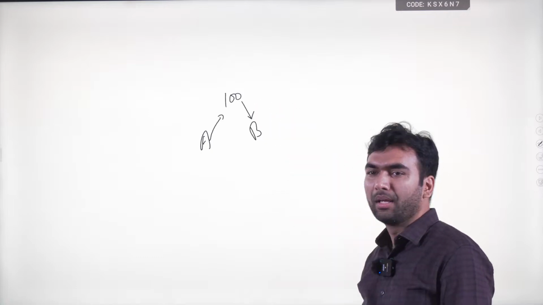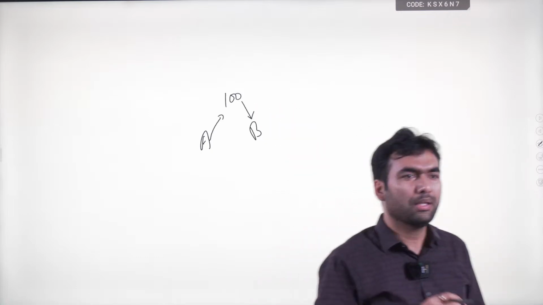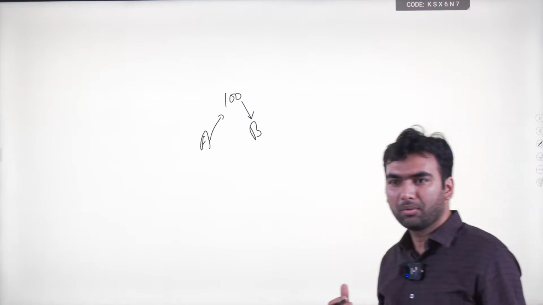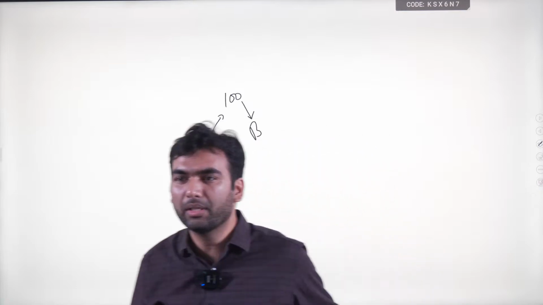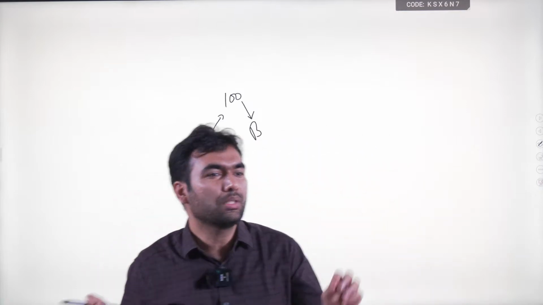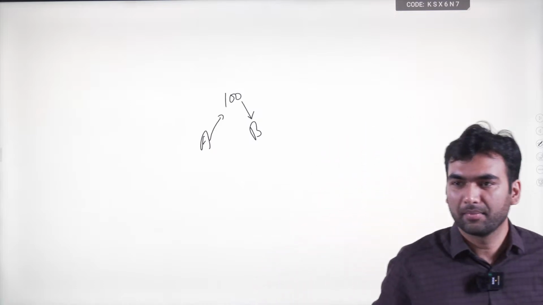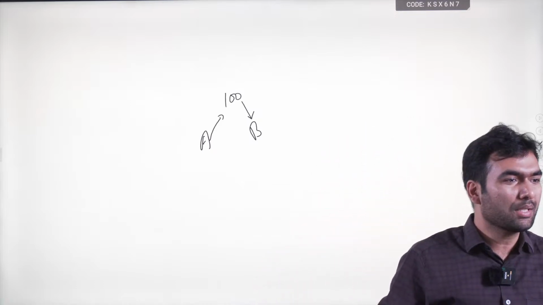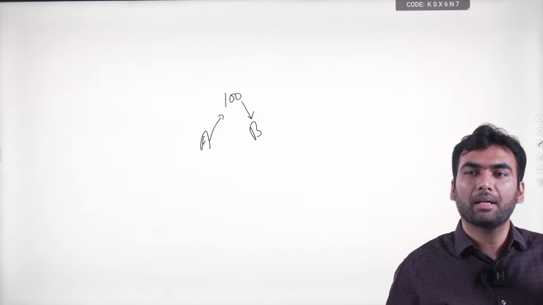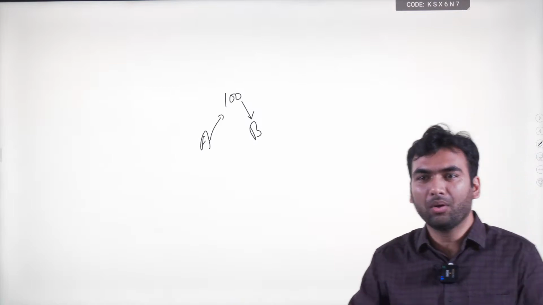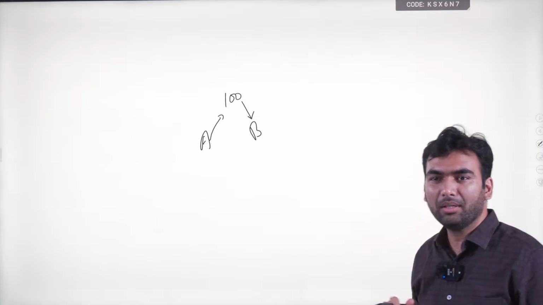Suppose now this 100 rupees went to Mr. B. Ideally or normally it happens that if you have taken the loan, where will you take the loan? From your loan account, money will be transferred to your deposit account. And suppose using this money, you have purchased a car. So ultimately, the money will transfer from your bank account to the bank account of, say, Hyundai. So overall, the money will remain in the banking system only.